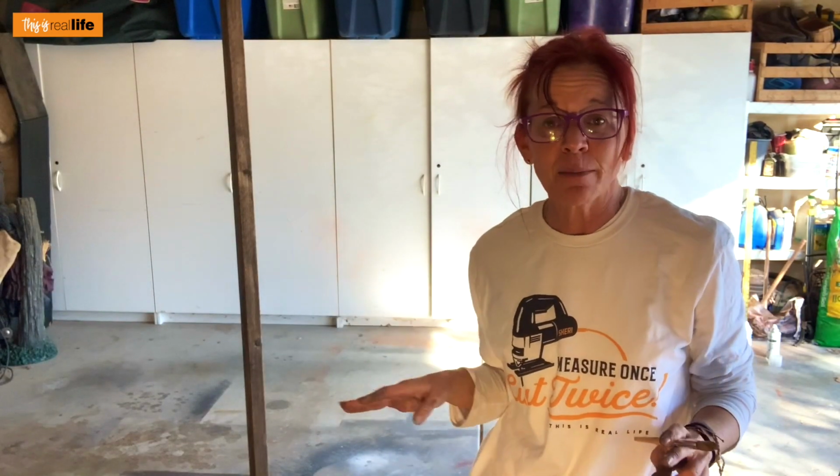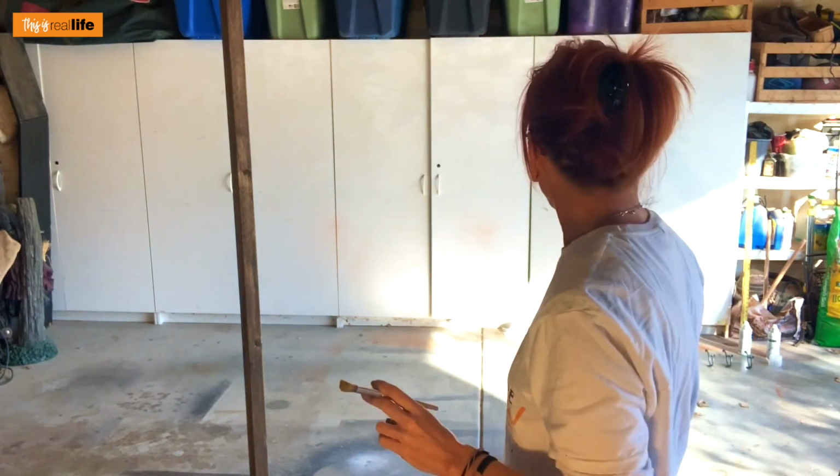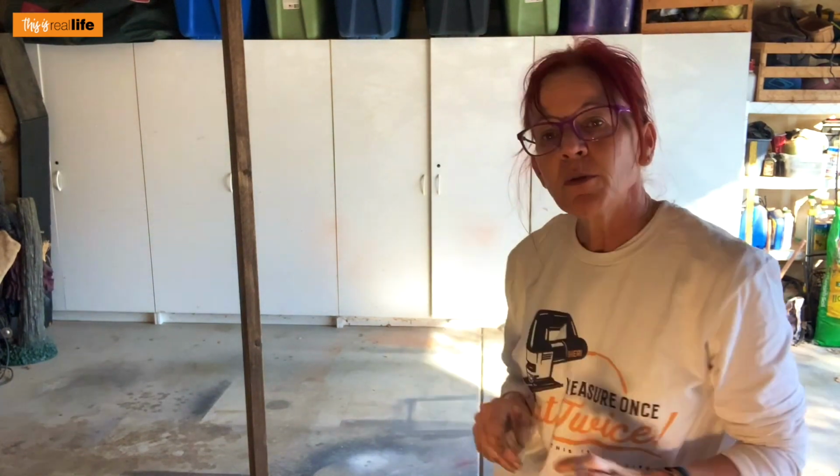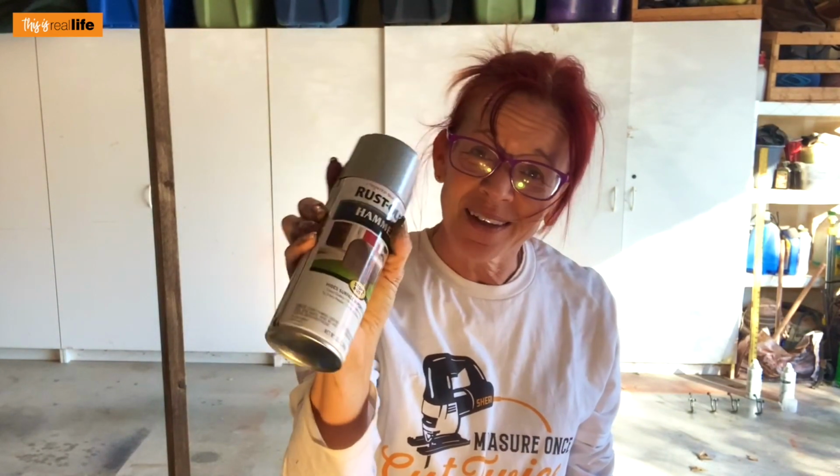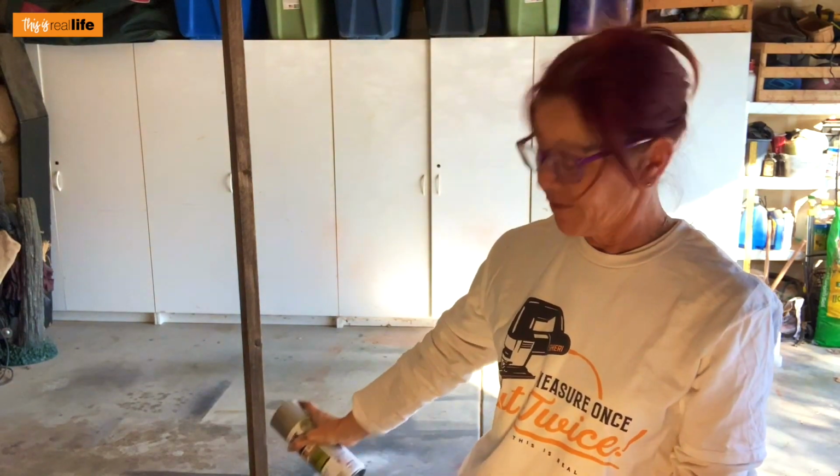And that's when I was like, ooh, these look real good. After that, I let them dry for a split second and then I moved them over to the sun. And when I moved them over to the sun, I felt like they looked a little bit dark. So then I just took a little hit of my hammered metal silver and from a very far distance, I just went like this. And then I sprayed them with a clear coat and now they're over there trying to dry.